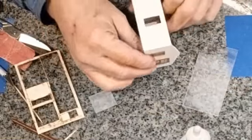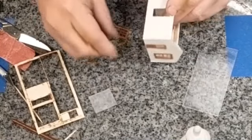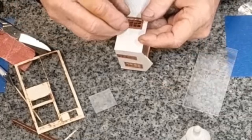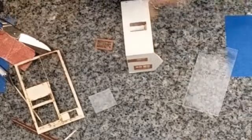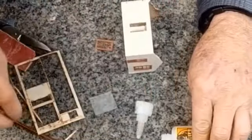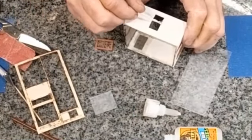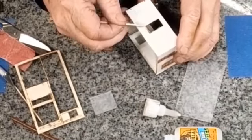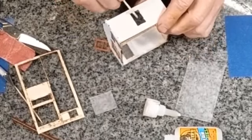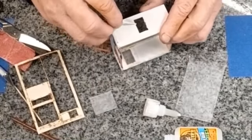So I'm going to show you how I install, and this is the last window that'll go in here. And you want to make sure, since this is a two-piece window, that you get the frames right, so that it looks like the sills can be opened and closed. And we place this up here and make sure it's going to fit correctly. And then I take the good old Gorilla Glue gel. In this case, I'll be taking the cap off and using a toothpick. Get a little bit on the toothpick, and then I go around the very edges of where the frame will actually sit. And then I spread that out just a little bit. You don't want to get it too thin, but you don't want it too thick for obvious reasons.